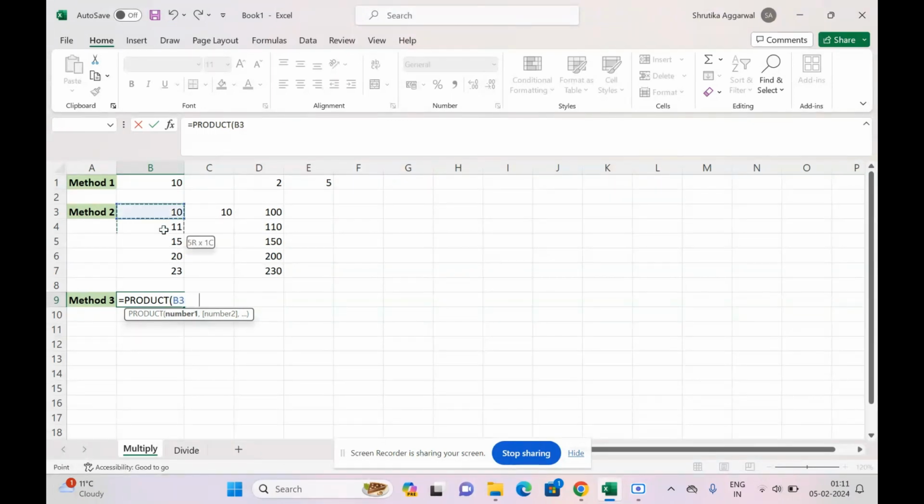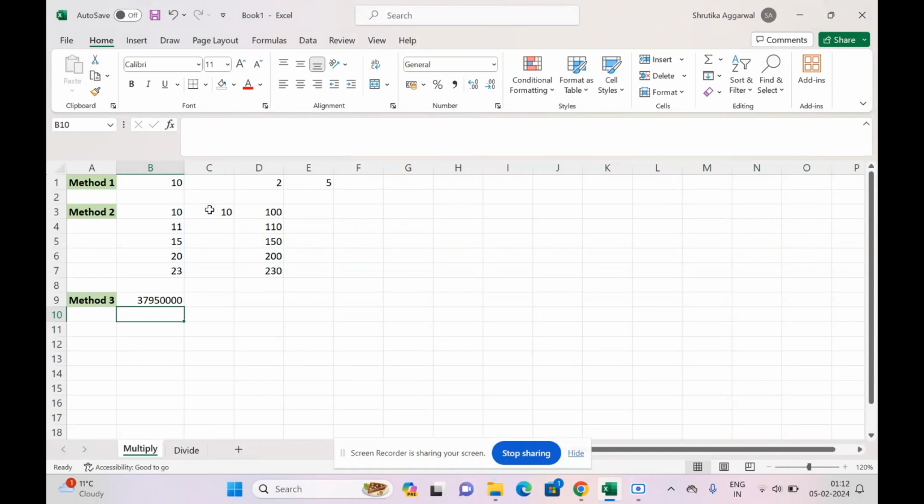Suppose I select this range, B3 to B7 is my range. Now to enter one more number, I have to use a comma. I write comma, I select cell C3, then I write comma, then I type a value 5. Okay. Now in this formula we are using a combination of range, cell and value. I close my braces and hit enter. I get this answer. So this means on multiplying all these numbers and 10 and 5, I got this value.